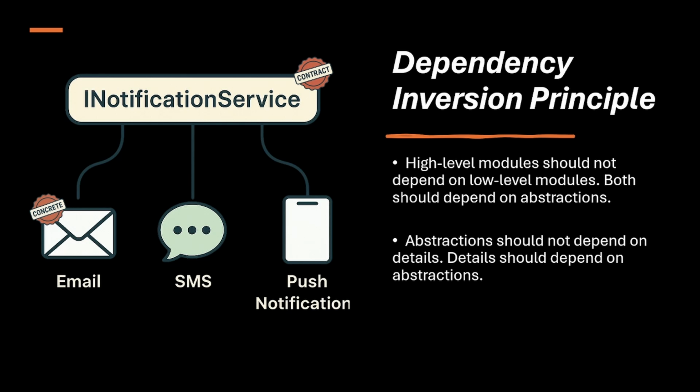This is the core of dependency inversion principle. High-level modules like business logic should not depend on low-level modules like SMS, email, or even push notification. Instead, both should depend on an abstraction. And we flip the usual dependency direction. That's the inversion in dependency inversion, because instead of core logic knowing about the details, now the details conform to the needs of the core logic. This gives us flexibility, testability, and clean separation of concerns. If there is a new notification type that's added tomorrow, just plug it in. No need to touch the core logic.